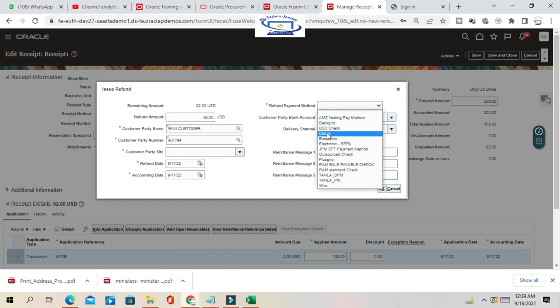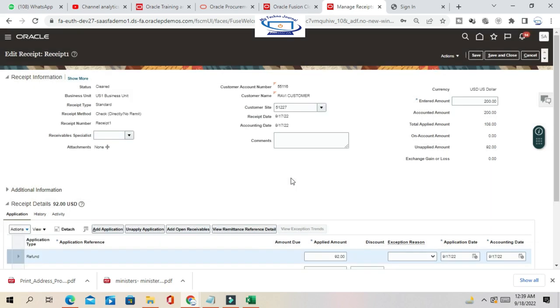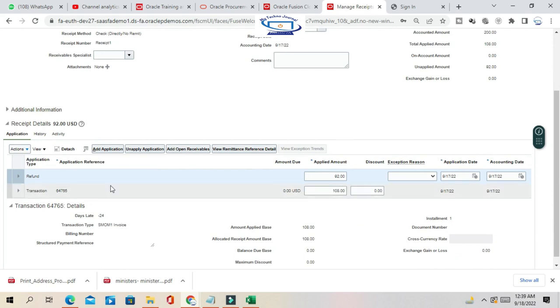Depending on your requirement, if the customer has paid through EFT payment, check, or online payment, because here the original receipt was created with check, so I have selected the refund payment method as check. Customer site, and click on OK.